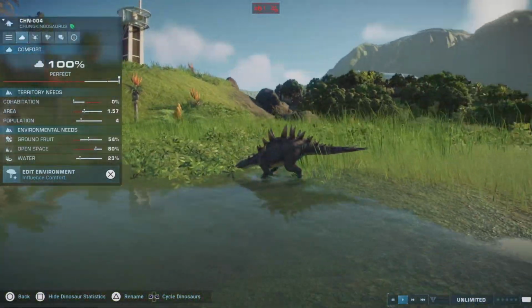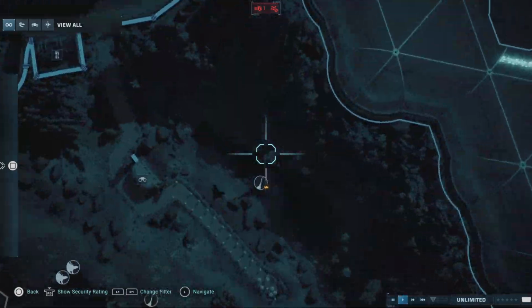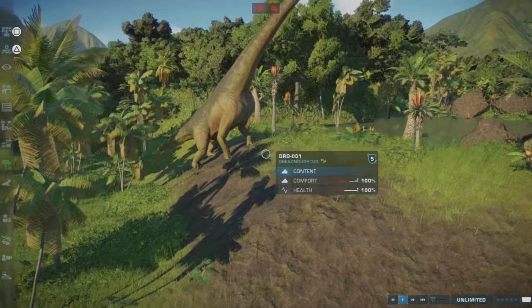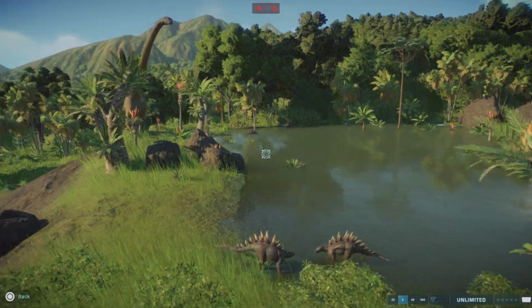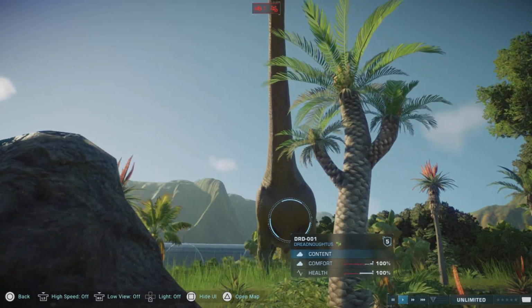Yep, they love it. And our Dreadnoughtus. Oh, there's one walking up here. Okay, see, this is what I'm talking about. This is a weird walking animation. They didn't really show that much, but hold up. First person. Wow, what a titan.